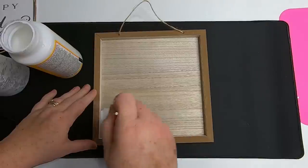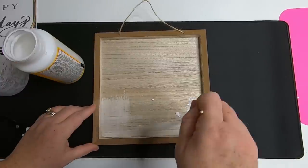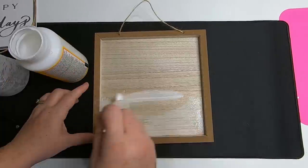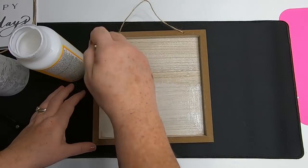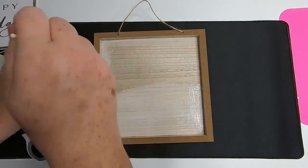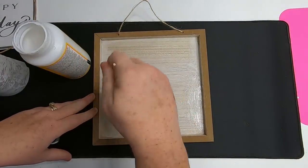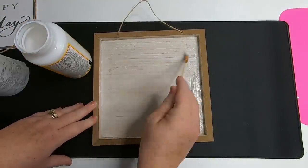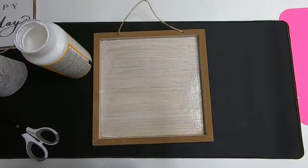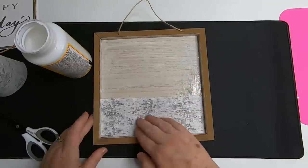And we're going to put that down with some Mod Podge. So we're just going to take a nice layer of Mod Podge, cover the whole inside of this, and we'll work the whole middle in one section here. Sometimes I'll put the Mod Podge on and I'll work in sections and then I'll add more and do the next piece. But it's not really a large sign, so I didn't think it would be drying anytime soon. In Texas, usually it dries pretty fast, but it's winter here, of course, so not as hot.